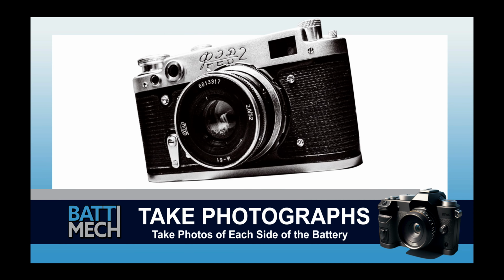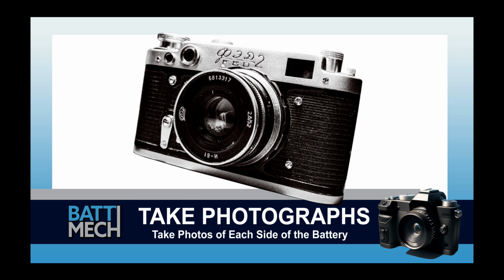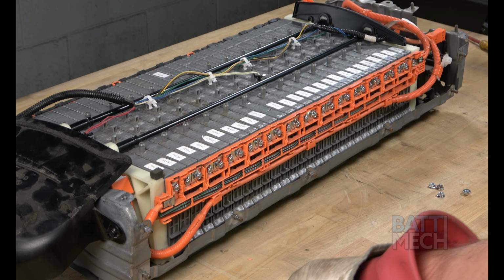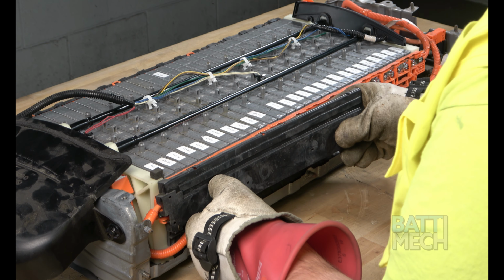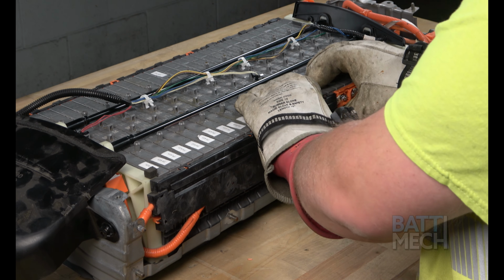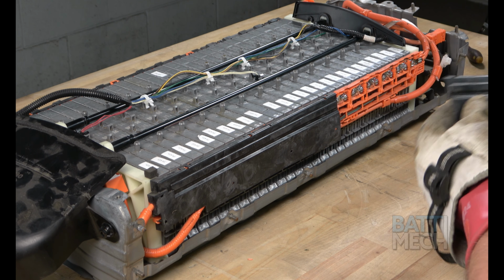Now's a good time to take a photograph of each side of the battery. These photographs can be used for review of assembly if you experience issues. This may save you from having to uninstall the entire battery later. Now that you've attached the orange wiring harness and have taken multiple photos of the battery, reattach the black harness covers to the side.